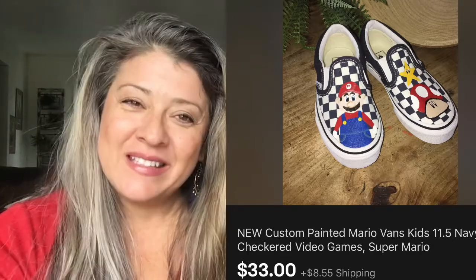Well, at the time, I thought, because the reviews said that the Vans ran large, so I got an 11.5, thinking they'll run large, so then he'll be able to fit into them. Well, when we got them in, they weren't large at all. They were actually like a half a size too small. So he wasn't able to use them. So I thought, well, I'll just put them on eBay and see what happens. A lady sent me an offer for $33. I accepted, and those got shipped off this week. But I was sad to see them go because I think I did a really good job painting them.